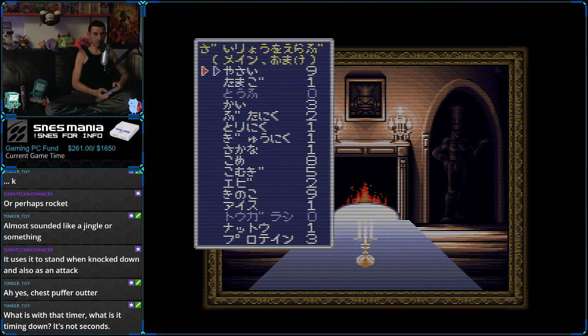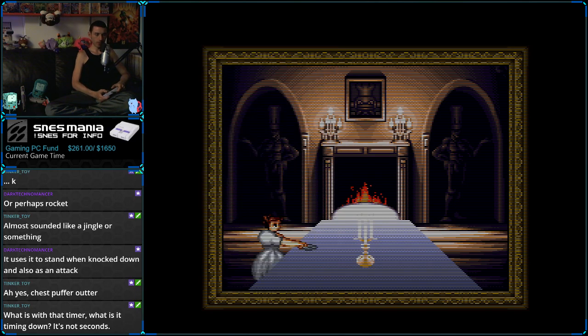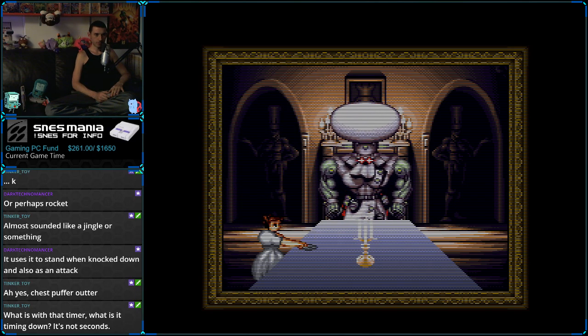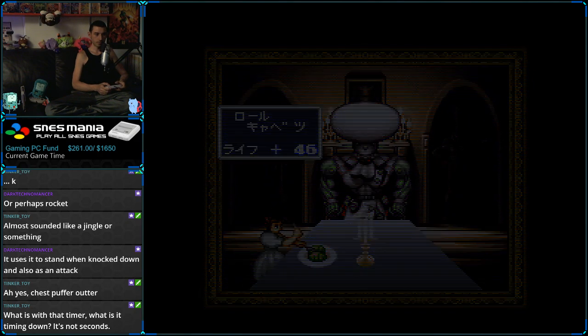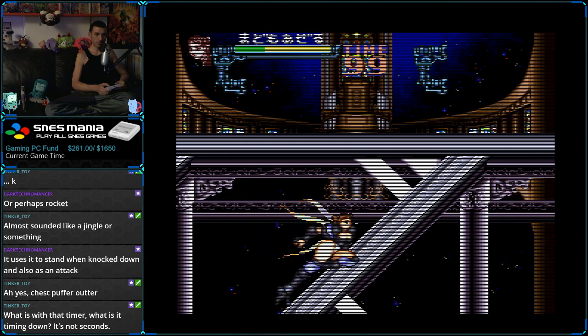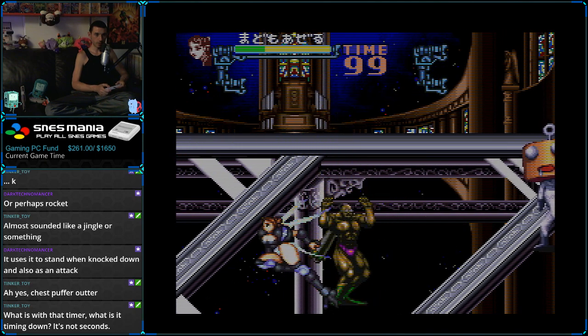I guess we'll do vegetables and pork or whatever this is. I really want to play as the chef. He looks like he would be awesome. How about it? Yeah, there you go. Okay. Good. Oh, this stage. Alright, this stage is a thing.